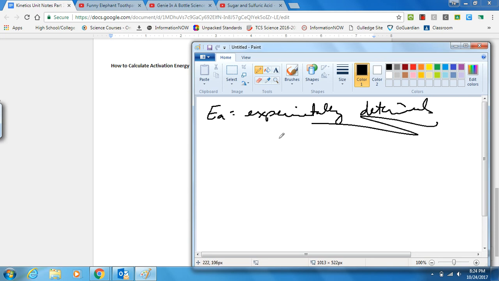All right. So here's what you have to do in order to solve for activation energy. The very first thing you have to do, design an experiment. So you are going to collect some data. And the data that you're going to collect is temperature versus rate constant data. Remember, rate constant is the lowercase k. Okay, so I can do temperature and rate constant.